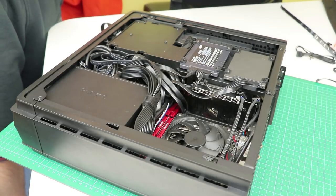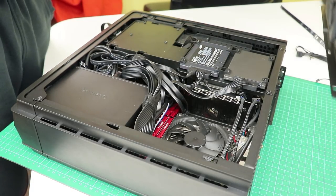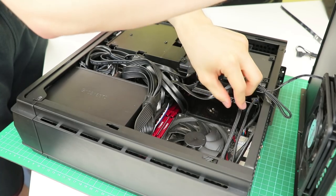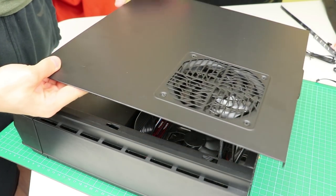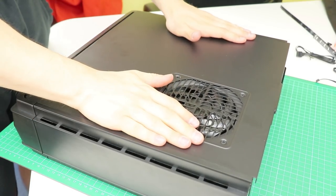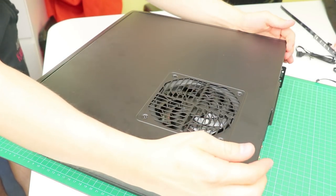So now all that's left to do is to replace the side panel and see how the stock fan configuration holds up. So that's just a case of adding the side panel fan to the fan splitter installed earlier, remember that you get one with the case, and then we can lay the panel on top and secure it into position with the provided screws.